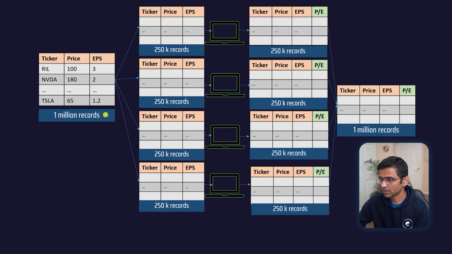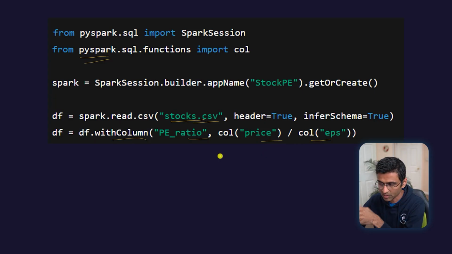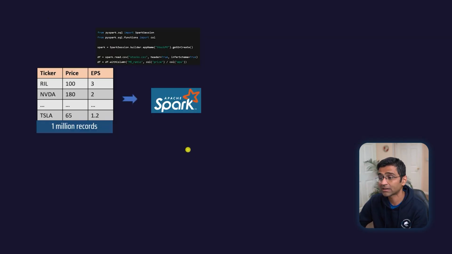Okay, so if you look at this particular diagram, let's say you want to do this computation, you can write a simple code in PySpark. PySpark is a Python module that helps you work with Spark. You can write simple code that reads this talks.csv file and you simply divide it, right? You can say withColumn and divide these 2 columns that you have, and internally it will assign it to your computers and all that. You don't have to worry about the details of distributed computing. You focus on your business logic. Where to divide the work, how many computers, all those details will be taken care of by Spark.